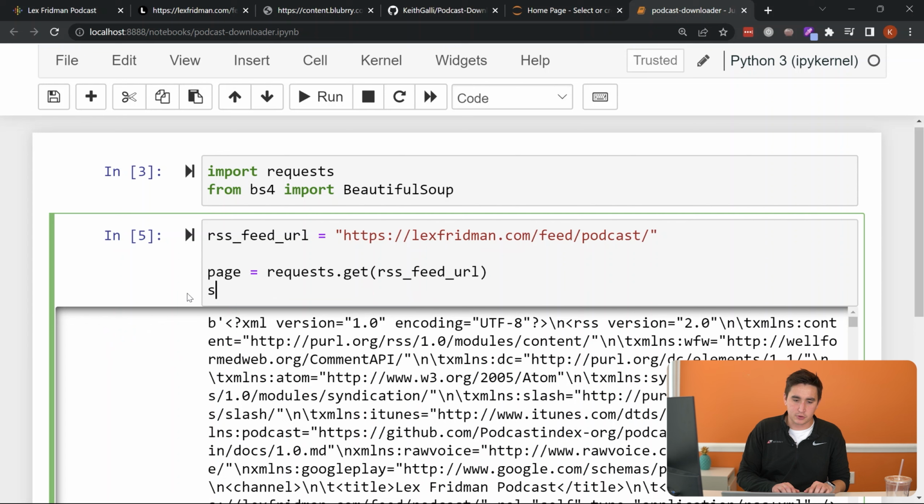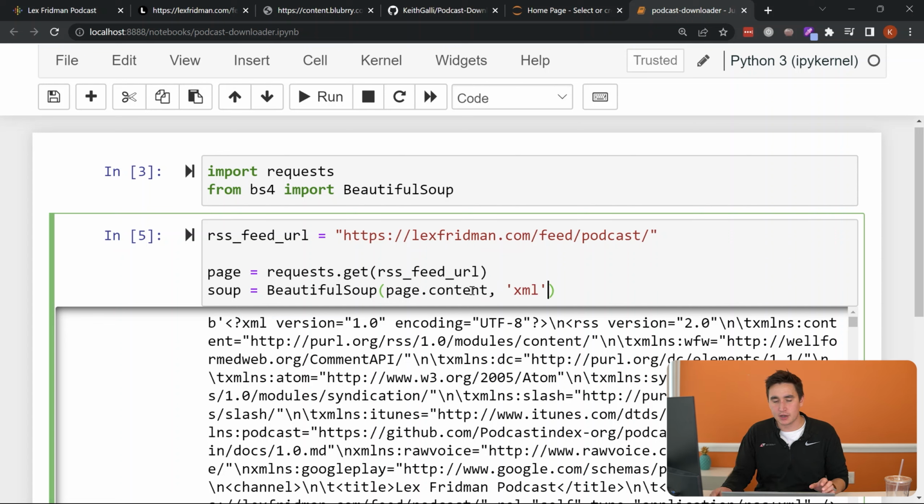So next, we want to create our Beautiful Soup object. That's going to be soup equals BeautifulSoup. What a fun name that library is. Paste in page.content. And because this is an XML page, not HTML, we do want to specify that it's XML, so we will pass in XML over here as a second argument.